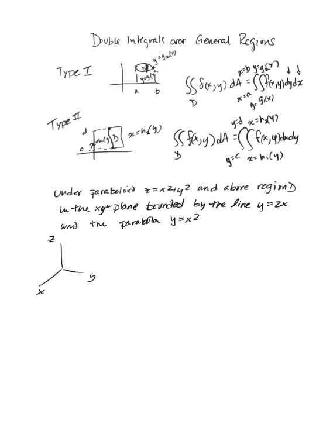All right, so you have your 3D coordinate system. You have your paraboloid. And then we're going to have this region D, which is going to be in this xy plane here. So let's look at the xy plane. We have y equals 2x, and we have y equals x squared. You should be able to get these intersections in your head. You should be able to know that this is 2 and this is 0. Same thing in Calc 1 and Calc 2. You really shouldn't have to set those equal and factor. You should just take numbers and plug them in. Usually they're going to be integer values. If not, then you'll have more work.